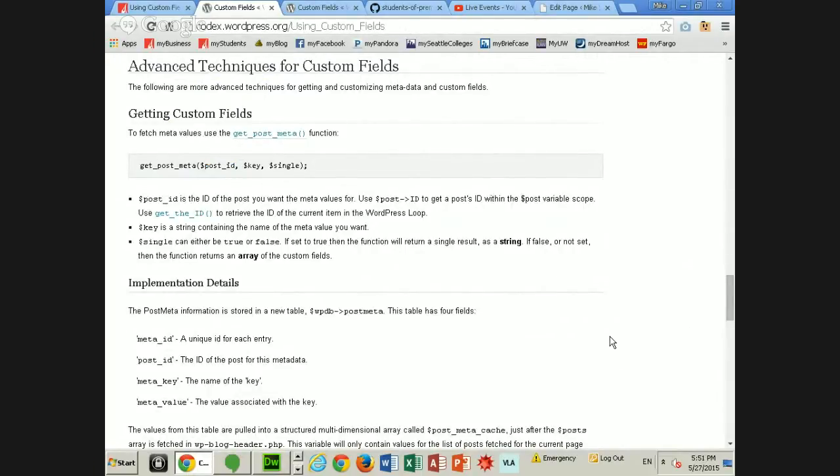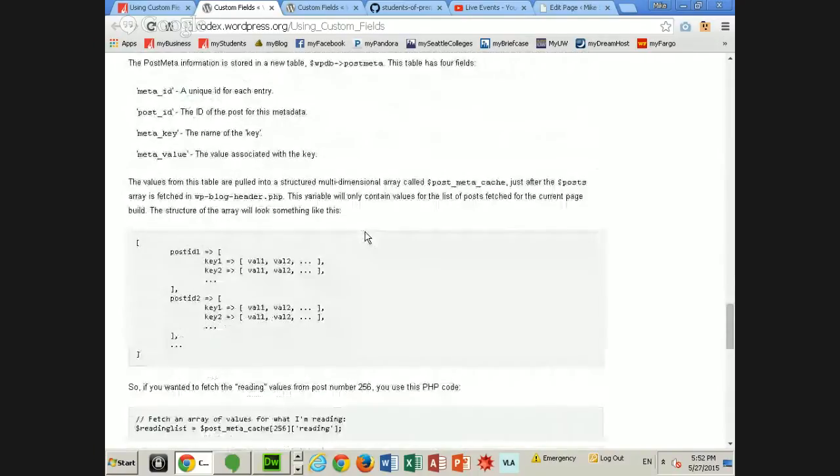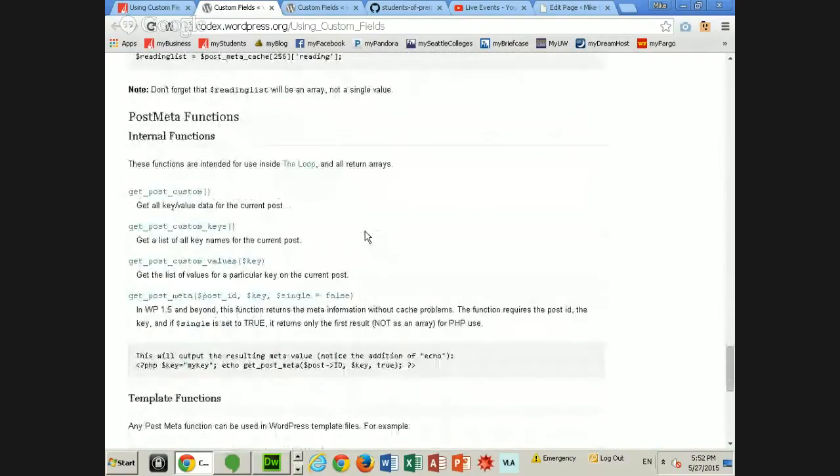In our case, we want to get the value for the page that we're on, which is the variable post, the property of ID, okay? Then we pass the arguments through here. There are different ways of doing it.